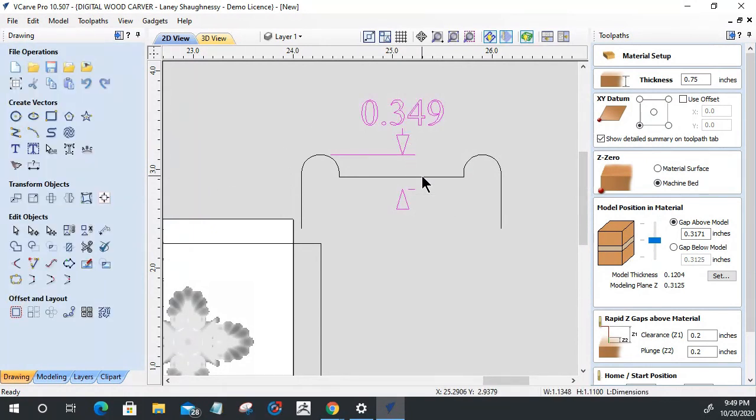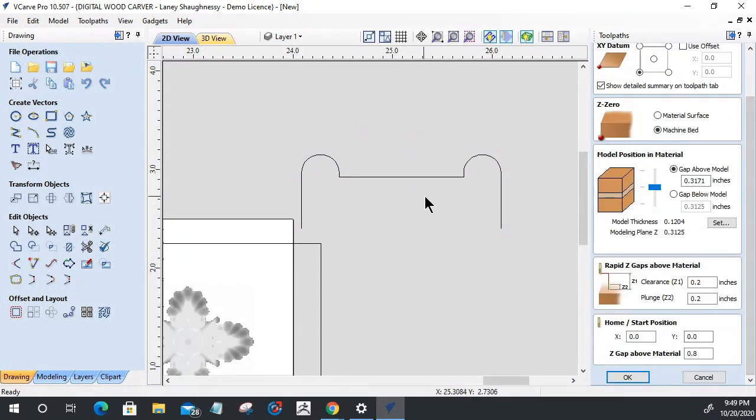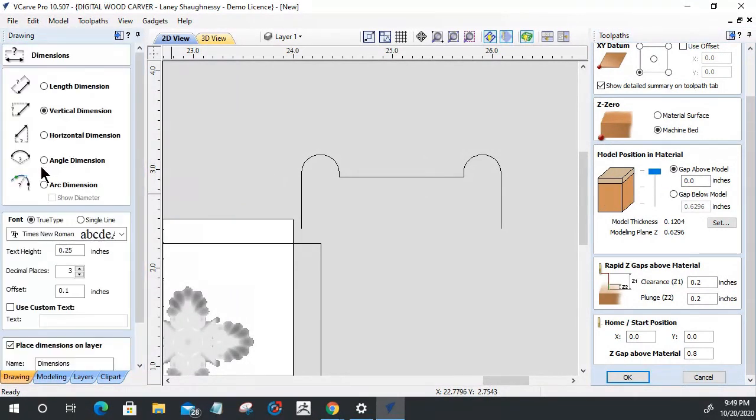Now, this is going to be the profile for the molding toolpath. And the rest of this inside area here, another eighth of an inch, is going to get cut out by the modeling toolpath. So this is my 3/4 inch material. My model is 0.1204 inches thick. Let's measure again, because that's where the gap above the material needs to be. From the top to here is 0.224. That's my gap above material, 0.224.